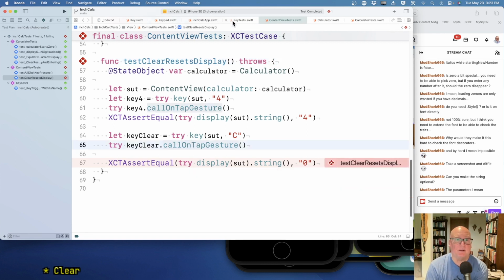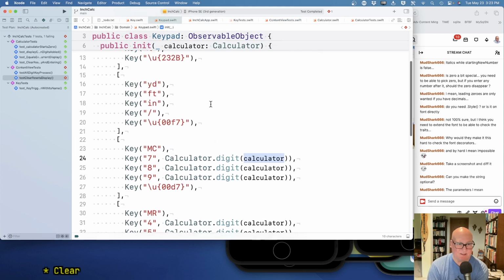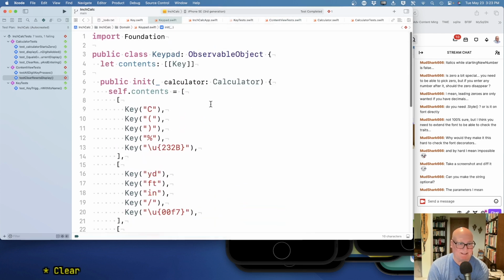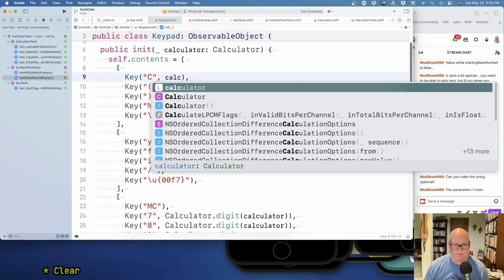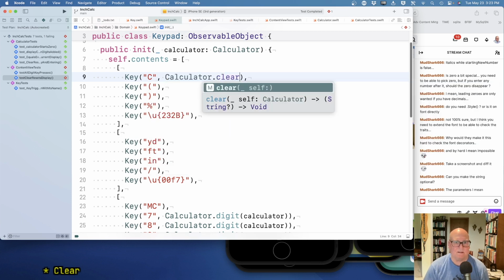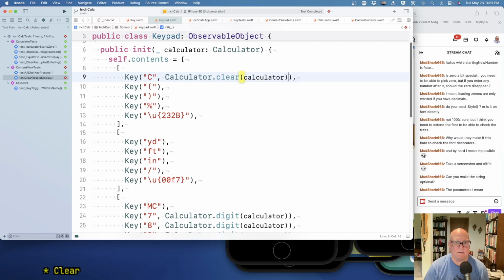Oh, we didn't hook it up. Okay. Let's see. So this is forcing us to hook it up. That's a good thing. All right. So it's going to be calculator dot clear. Calculator.